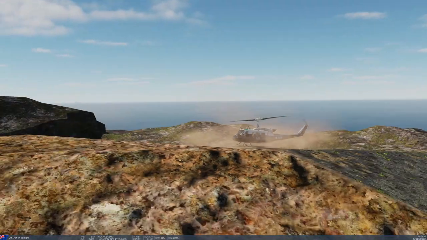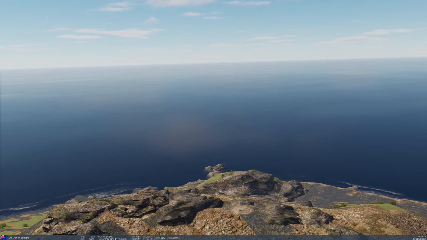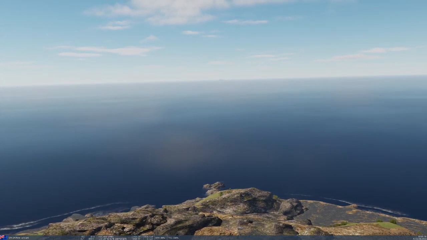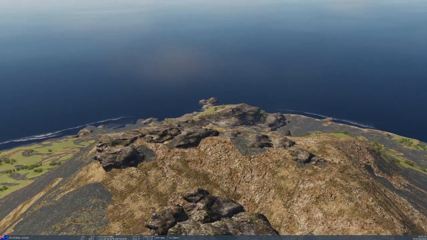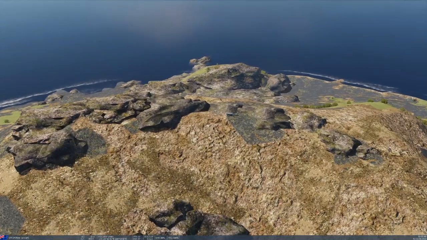Oh, what a flight! You see the distance involved there, and that is just the next island. There was how many more? About another 7 or 8 past there, plus the main islands. It's a crazy size, and that's my little chopper on top of this volcano. Oh, that's very neat.